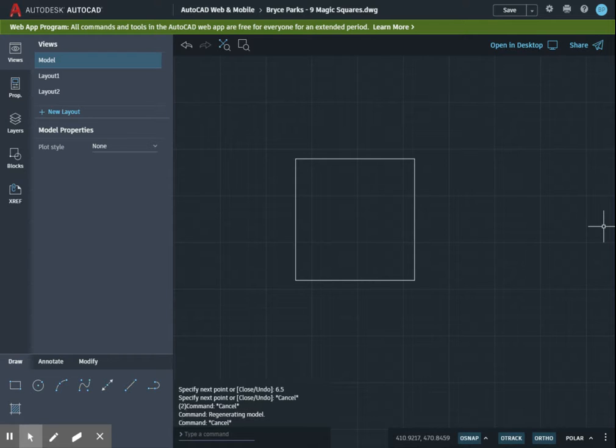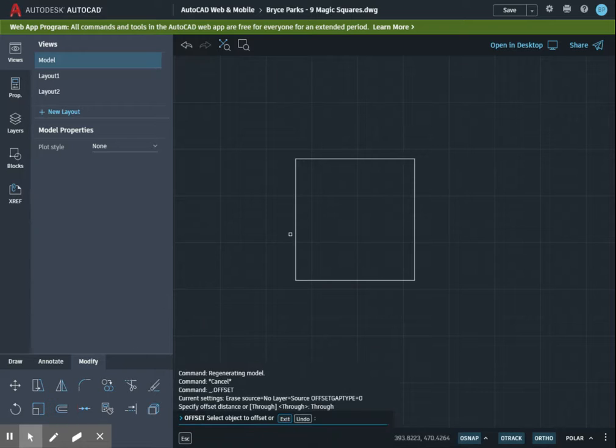Now at this point, if I look back on the blueprint, it tells me that around the edges is 0.75, and this goes all the way around on all the edges. So on my modify commands, I'm either going to use the offset or I'm going to use the copy. And these are completely up to you. It'll do the same thing. So let me say I want to do my offset command. I'm going to simply click it here. I'm going to come in and type in 0.75 because that's the distance around the edge.